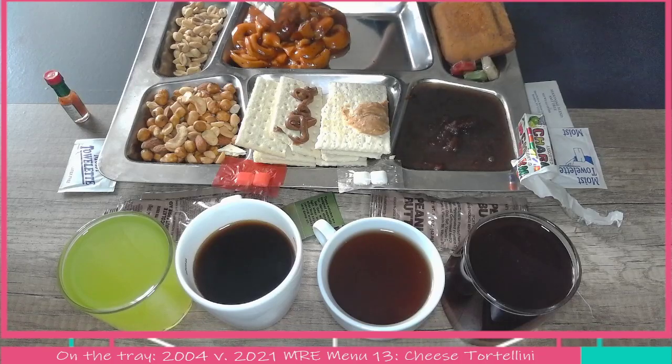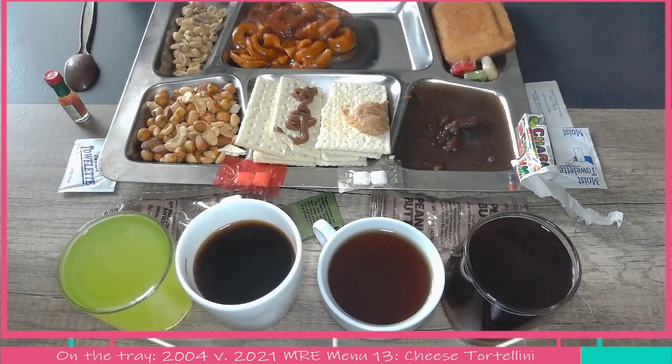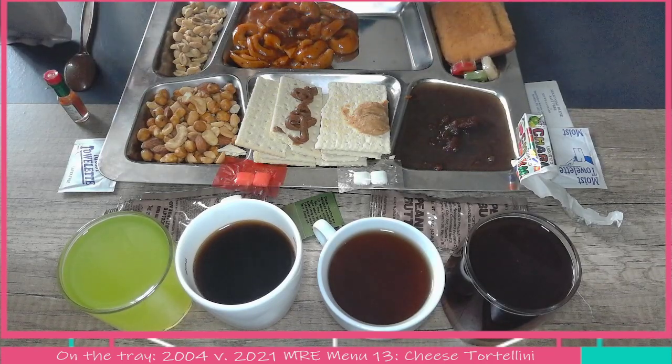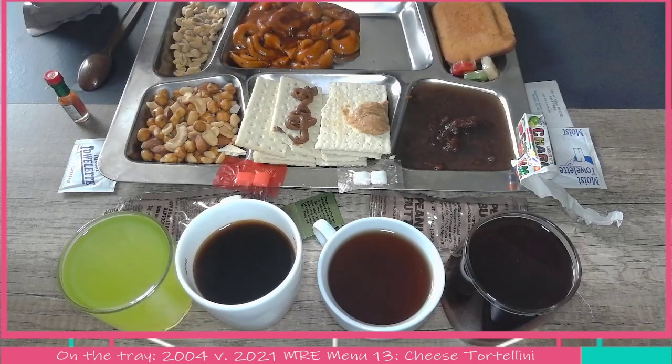And because they're fully heated through, the sauce is nice, and it's basically a tomato sauce from a can. But cold, it would be very nasty. Been there, tried that. Open a can of SpaghettiOs and try to eat them cold. Not the best experience. Okay, so this pouch also started to delaminate, I think is the word.